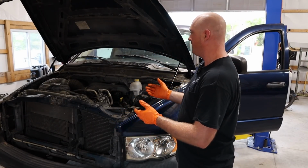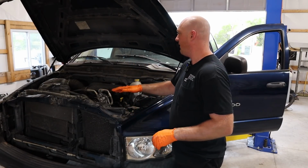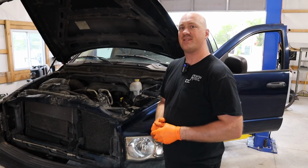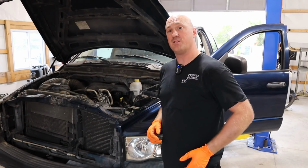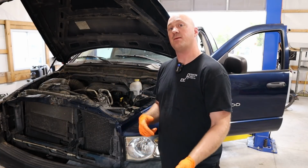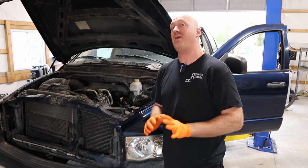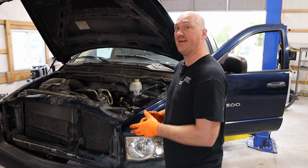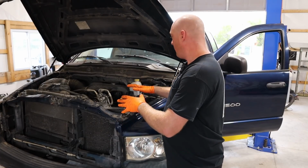So now we're completely reassembled, and I went ahead and put some oil in there, I put some coolant in there. I'm gonna need to top off the coolant because I did not use my vacuum coolant tool. Again, I'm trying to do this as you guys would have to do it yourselves, so we're gonna have to run the engine, let it draw some coolant into the system, cool back down, and then continue adding more. We'll probably have to do that about 2 times, maybe even 3 times to get it fully bled so that the coolant system is all good. But that's not a big deal. That's all set and ready to go.